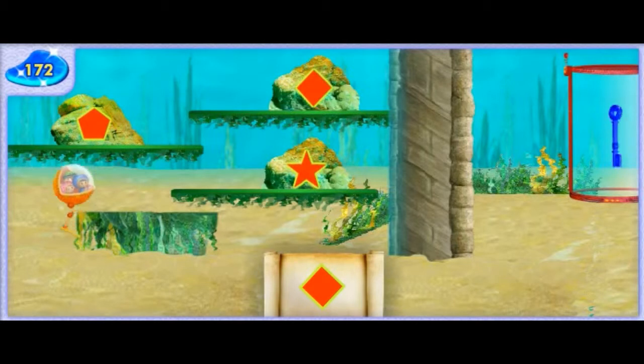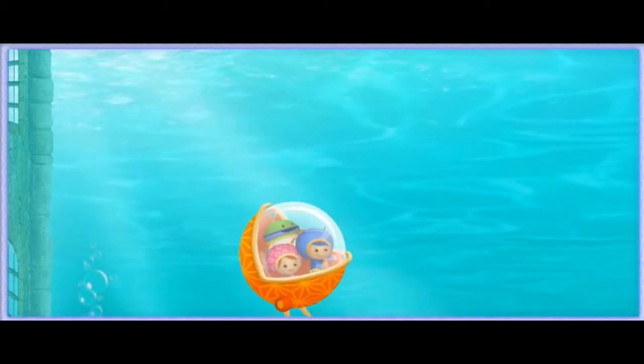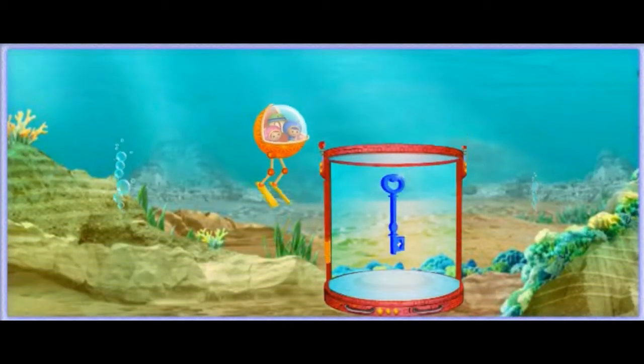First key. This time we need to find a diamond. Awesome! You found a diamond. Great gizmos! We made it over Squiddy's wall. And there's the deep sea trap.